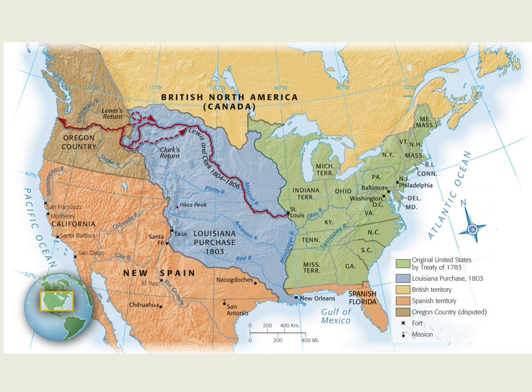Thomas Jefferson of the United States had sent a military expedition to the area to scout it out. The Spanish heard about that and they were terrified. And also, you can see the Red River there, in the southern part of the Louisiana Purchase. Well, the Americans had sent a military expedition up that river, and they got up 500 or 600 miles, and the Spanish went over and forced them to retreat.